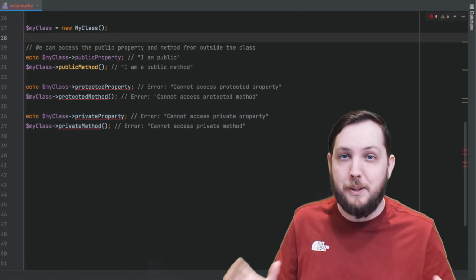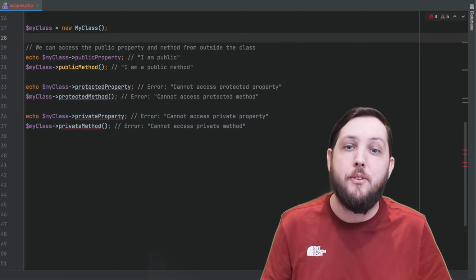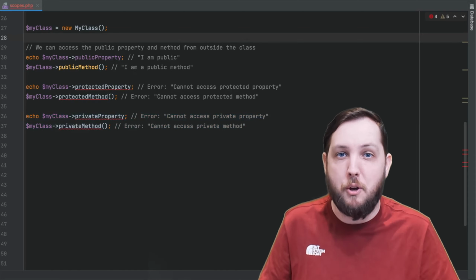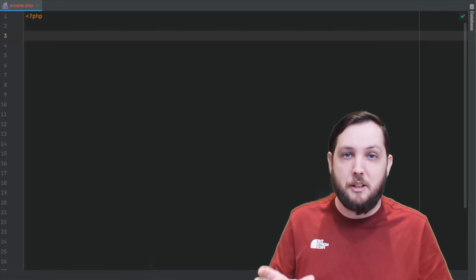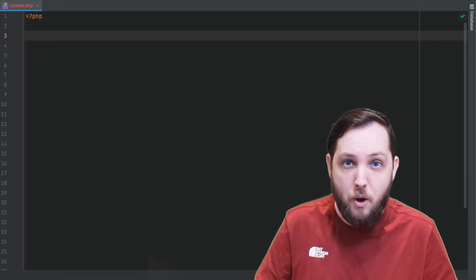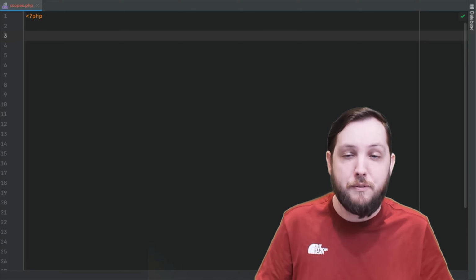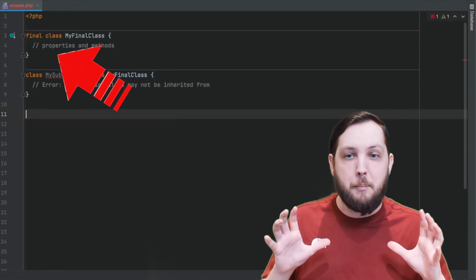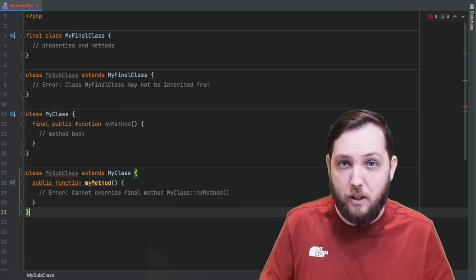A nice rule of thumb is to remember that each method can only access properties or other methods with the same or lower scope. Now, let's talk about modifiers. These are special keywords that can be used to modify the behaviour of a class member. One example of a modifier is the final keyword, which can be used to prevent methods from being overridden in a derived class or subclass.